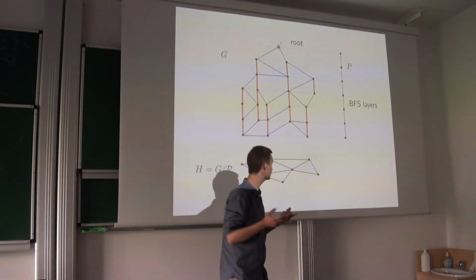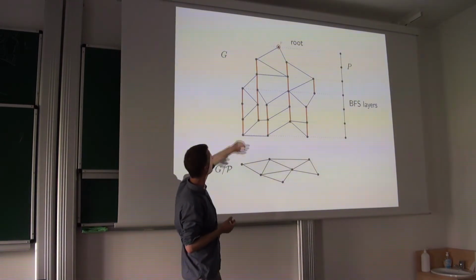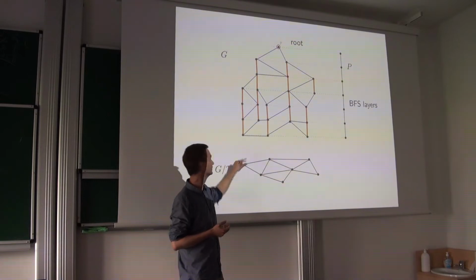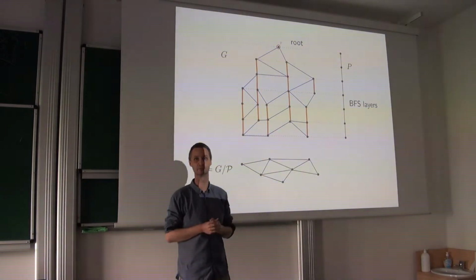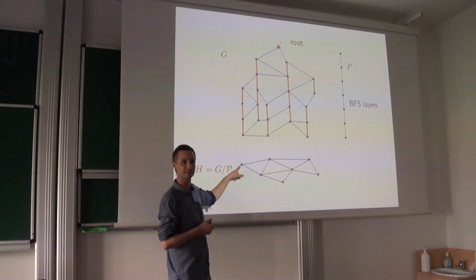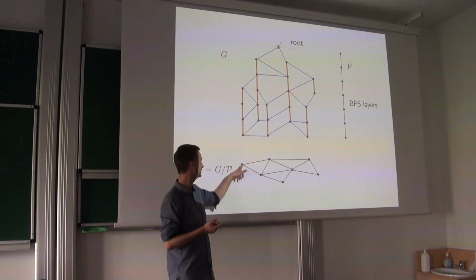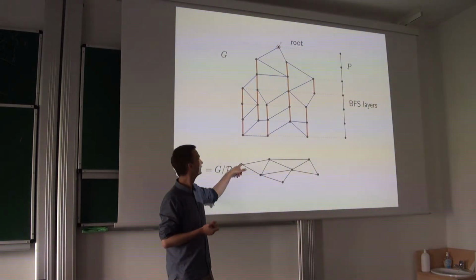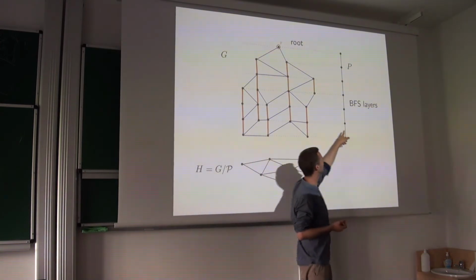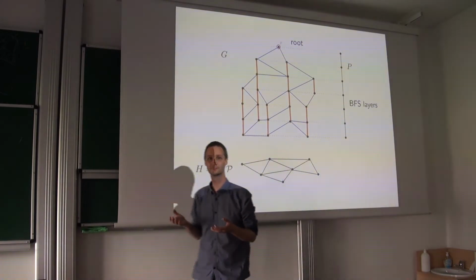So let's look at that. You have two types of edges in G. You have edges that belong to one of these paths that you contract to create H. These are the edges in orange in this picture. These edges obviously map to a vertex in H, because they are part of some path that you contracted to a vertex. So they definitely map to a vertex in H. And they go between two consecutive layers, so they definitely map to an edge in P. So these edges are there in the product.